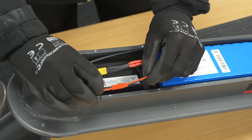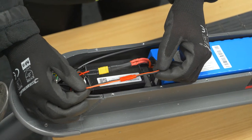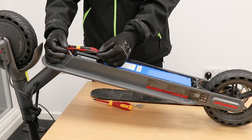On this scooter, this is an incorrect example, and basically this means that you'll have a fault with your battery, which is why the scooter is turning on when the charger is connected. As soon as you disconnect the charger, the scooter will turn off despite it showing a full battery. This will mean that you've got a faulty battery.